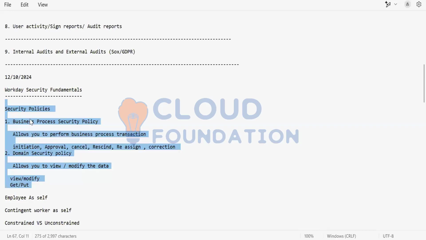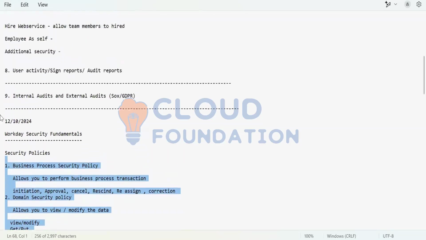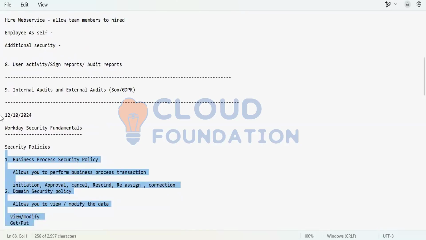If you know the entire set of features of these two policies, with the examples we have discussed, you can explain this for 15 to 20 minutes. The person will not have any other question, because these two are key assets of security, and you're able to keep it in a well formatted way. That person can understand that this person has worked on all these things. There shouldn't be any concerns on your security knowledge.